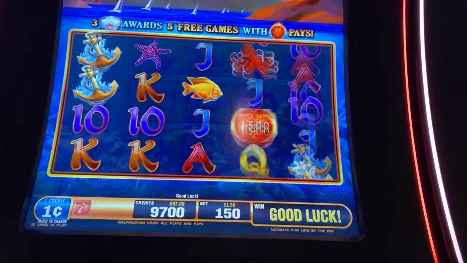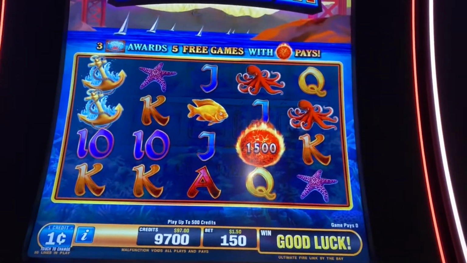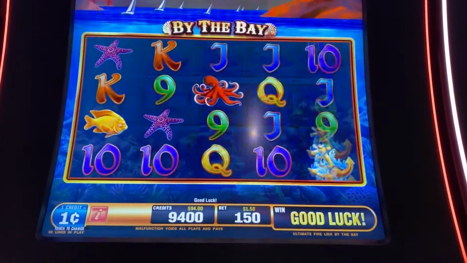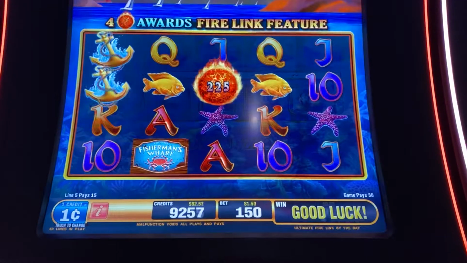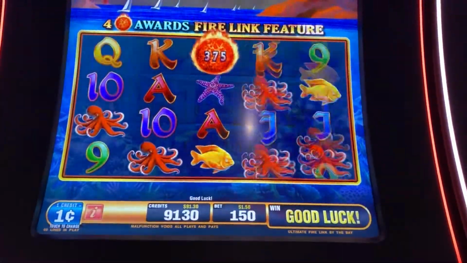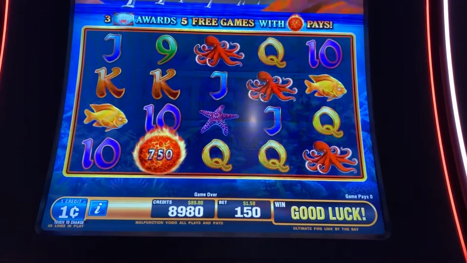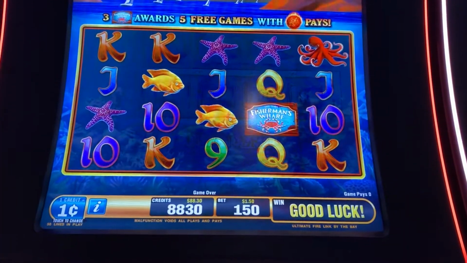So we're looking for 4 fireballs or 3 of these Fisherman's Wharf things here. There it is. We need 2 of those. Hopefully we can catch a bonus in this one. I know in that other Buffalo video, we didn't get any bonus. So hopefully we can get one in this one. We shall see.